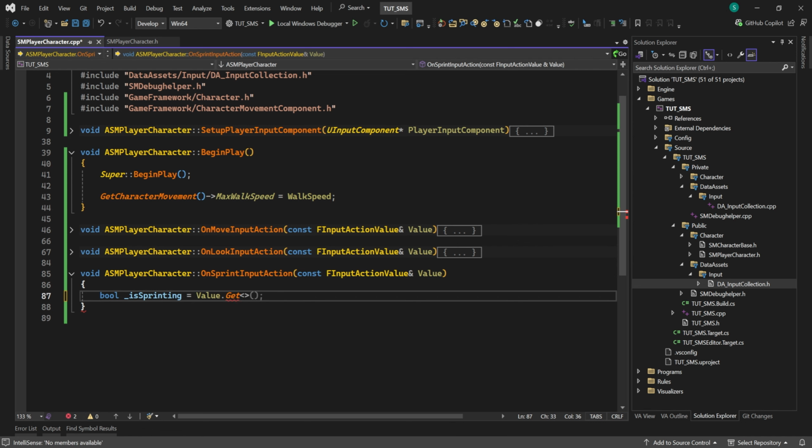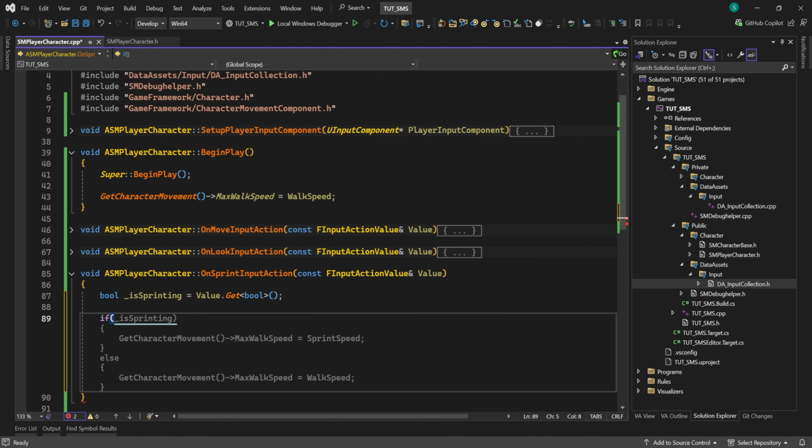We are going to get type bool because it's just a boolean whether the key is pressed or released. That's all we want. We don't want while holding or anything. And it's not a Vector2D like move or look, because we need only one simple action whether it is pressed or not pressed. So most basic is the boolean right now.